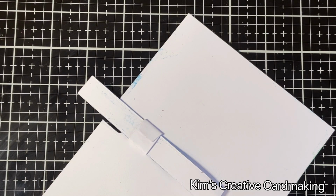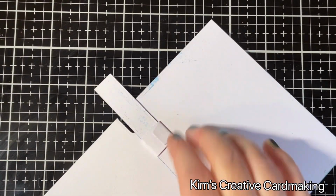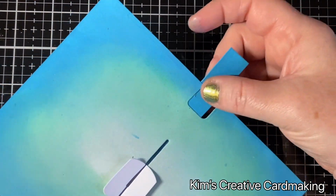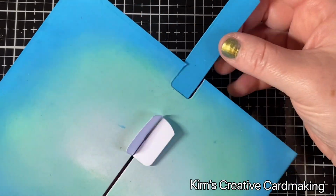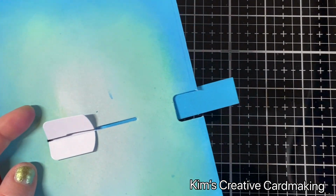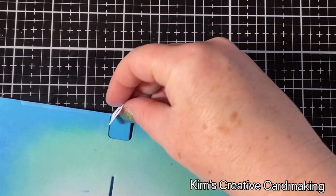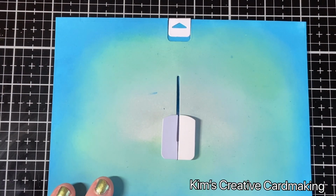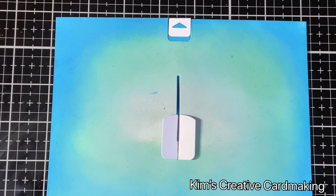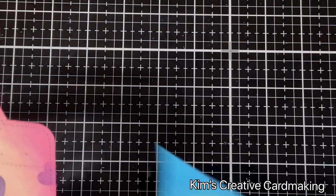But then your mechanism will be nice and strong. So it's up to you, personal preference. So I'm just going to test my mechanism and make sure it works. And then once it's nice and smooth and moving well, I can trim the excess bit off the top and add in my arrow so that the recipient knows it's an interactive card. So now my pull tab mechanism is complete and I can add in my other pieces.